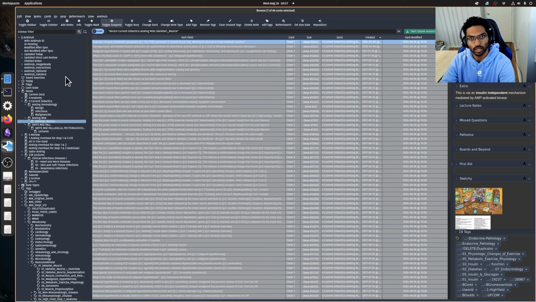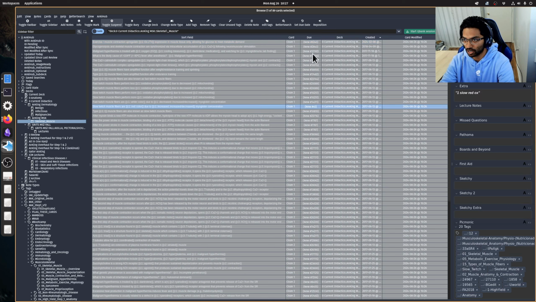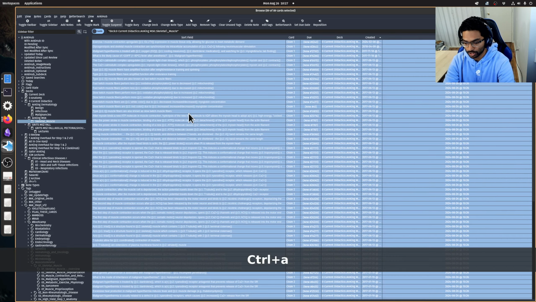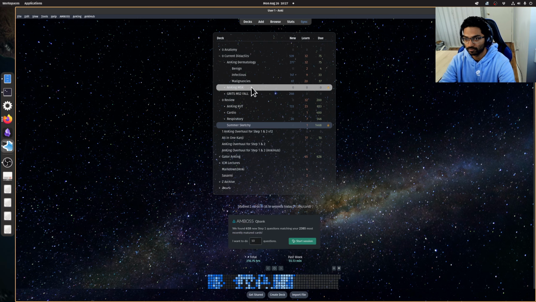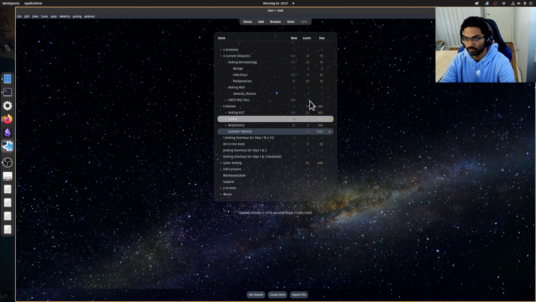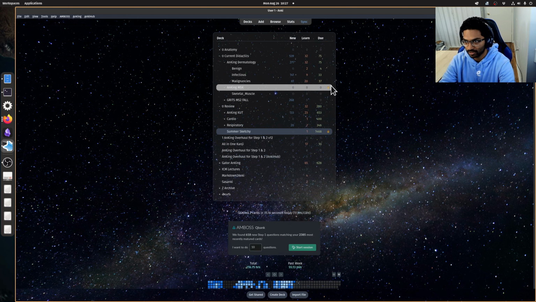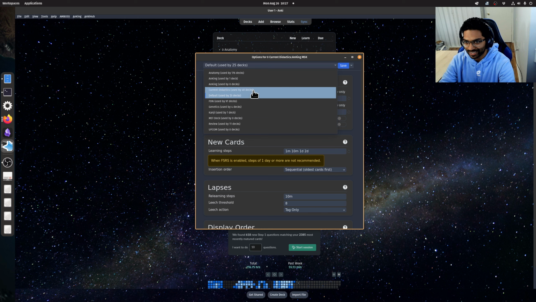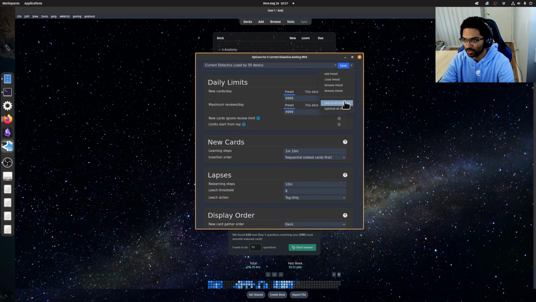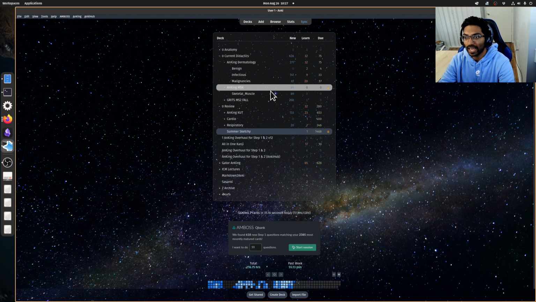Same thing, now we're navigating by decks. And here we can see that these are all suspended. So we can hit Control A to choose everything and then Control J to toggle suspend. So now if we exit, we should see that we have... okay, I'm sorry. For current didactics, I'm going to save to all subdecks. Okay. And now we'll see that we have all 89 of these cards that we just selected.